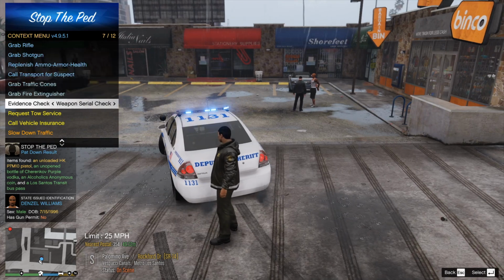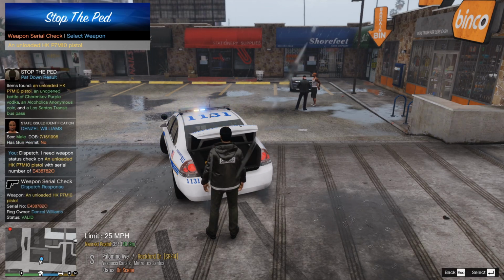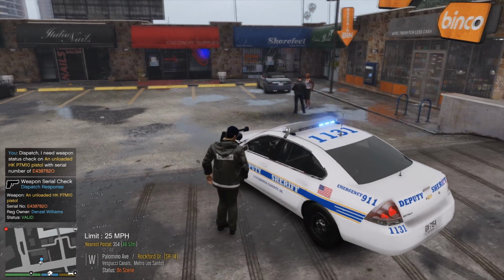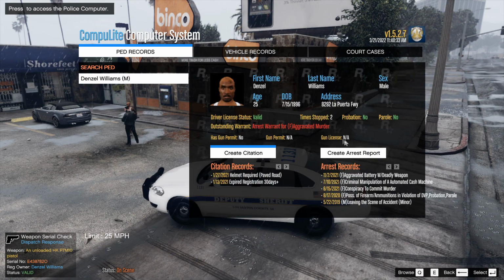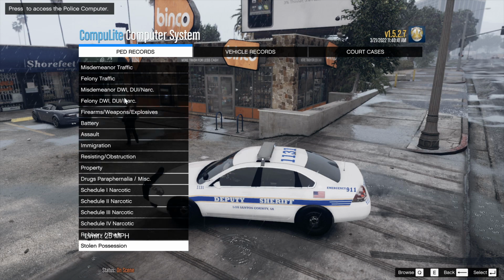Alright, we'll go ahead and do a weapon serial check. Enzo Williams. So today, he's gonna be charged with, ooh, he has an arrest warrant for aggravated murder. So we'll go ahead and charge him with murder.